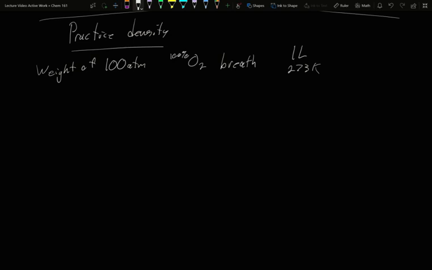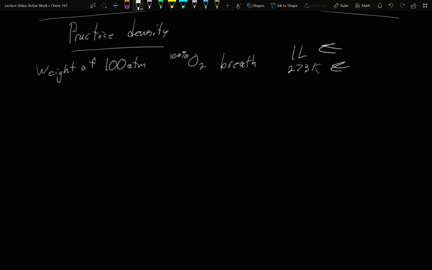In this series of practice, we're going to explore the density of a gas. In our case, we have 100% dioxygen, and the pressure is 100 atmospheres. A deep sea base on the bottom of the ocean might be overpressured in order to create enough outward force to hold back the weight of water trying to crush it. If you were in such a facility on the bottom of the sea, this might be the pressure inside the submersible. Your breath is still going to be 1 liter.